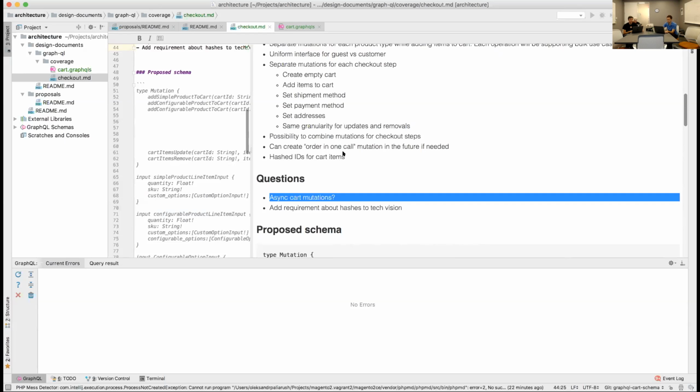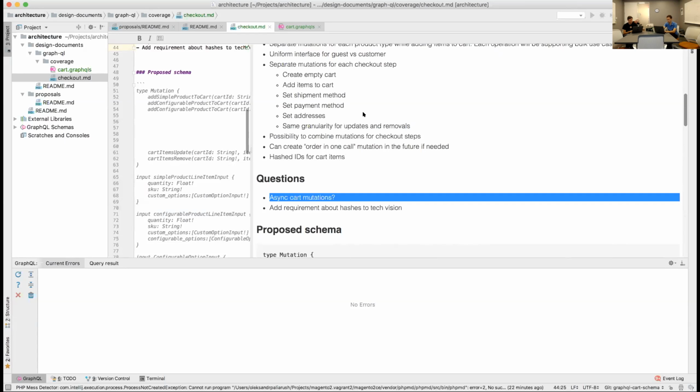Or it is possible for the client just to poll, let's say, the cart query to get info on the specific cart that the client is trying to create. So let's say if he has already created an empty cart, he has the cart hash, and then he can send all these mutations for adding items and populating the cart.